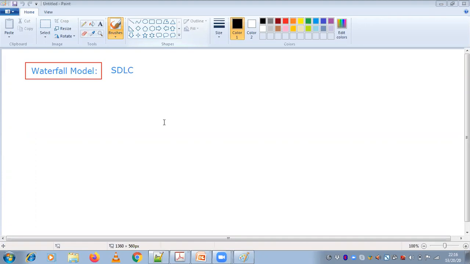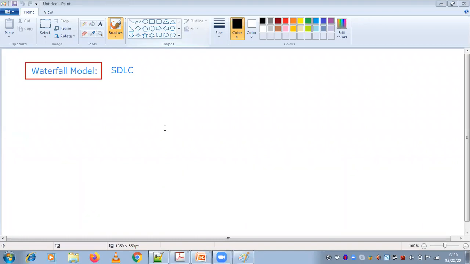So guys, if you have any idea related to this waterfall model, or if you went through it during your engineering time, tell me. If you don't know anything, that is also fine. I'm here to tell you what exactly the waterfall model is. Pavan or Sumit, any idea about this one?